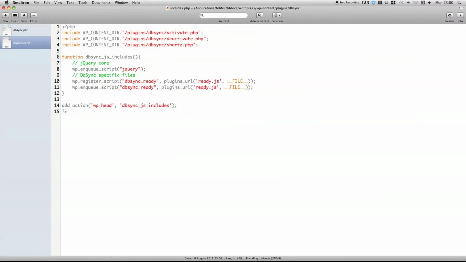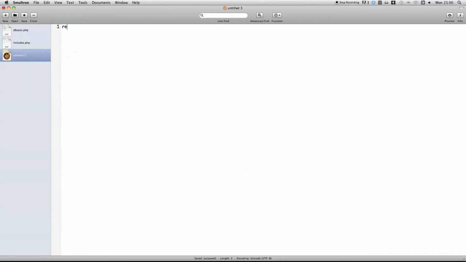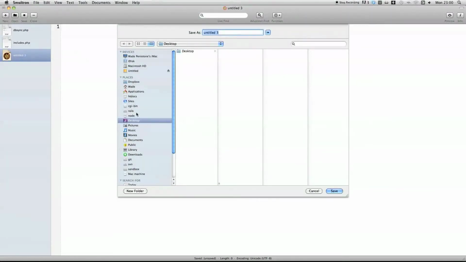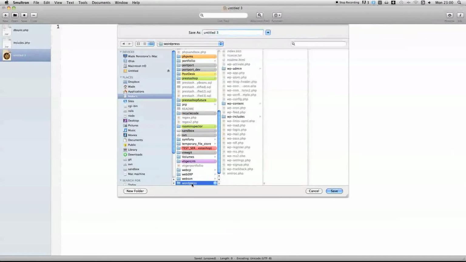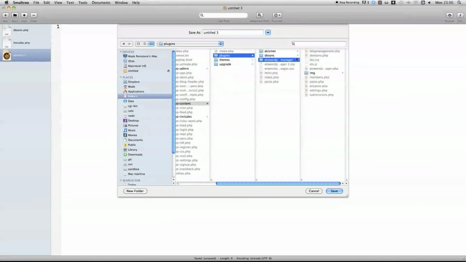Now that that's all done, I can move on to the last file, which is the actual JavaScript file, which I'm just going to save in my plugin folder. And I'm just going to name this, as I said before, ready.js.